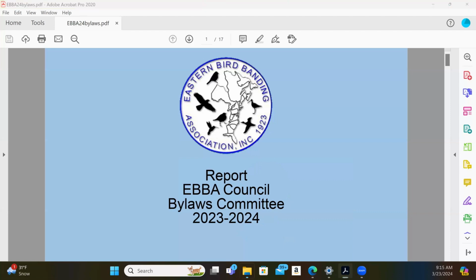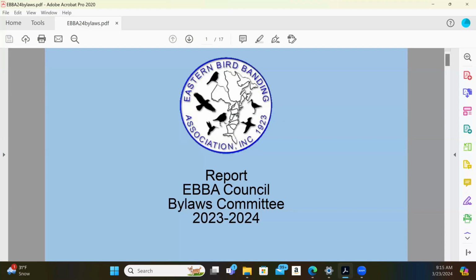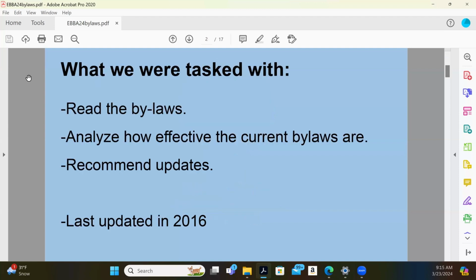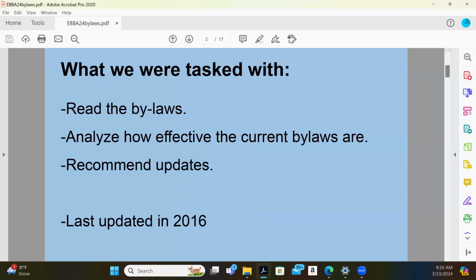So let me just start with two generic thoughts and findings that the committee came up with. The first is that bylaws are not static. Everybody always believes bylaws are this written, very important document that cannot be changed. And in discussions amongst the 4 members of the committee, as well as many other counselors, even some that are retired, we found that the bylaws are a tool.